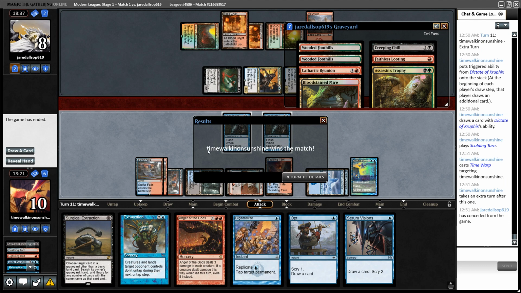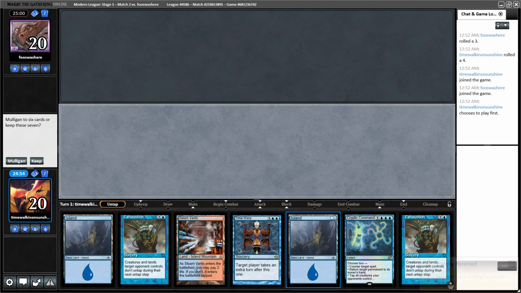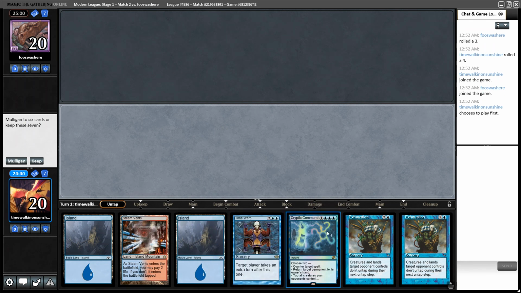Cool, I'll see you for the next match. All right, here we are for match 2. We've won the die roll. This hand is very medium. It doesn't have any mine effects in it, which means even though we get to Exhaustion the opponent for multiple turns, work towards a Cryptic, work towards a Time Warp, we're not actually getting anywhere. I think this is mulligan.